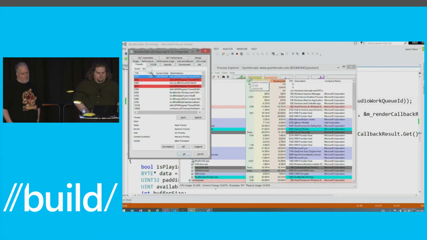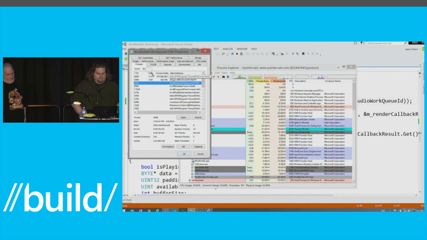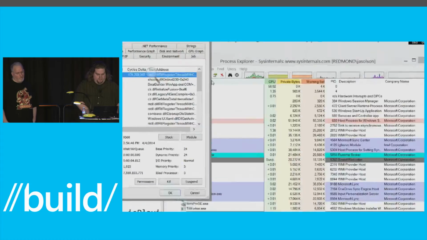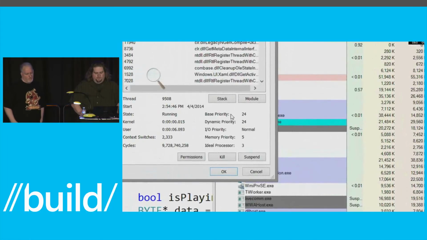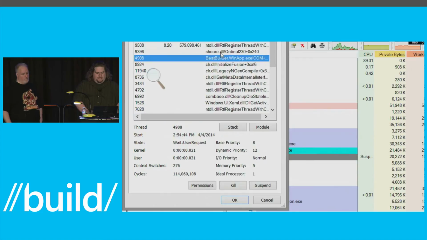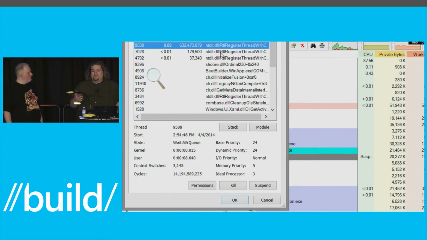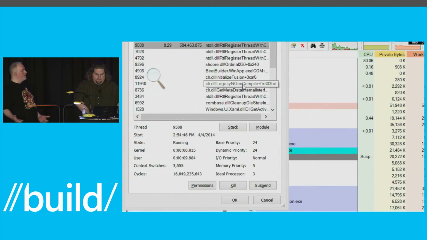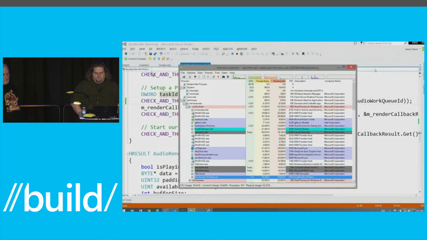That process is no longer around. That was a very colorful Explorer there. Yeah, exactly. Now, if we bring this up, you'll see that the audio thread that's generating the audio has a base priority and dynamic priority of 24, and higher is better. So this has a higher priority than any other thread there, and effectively every thread except some necessary ones in the OS itself. Okay. So for an audio app, that seems like a really good idea. Yes, exactly. And it's super easy to do as well.